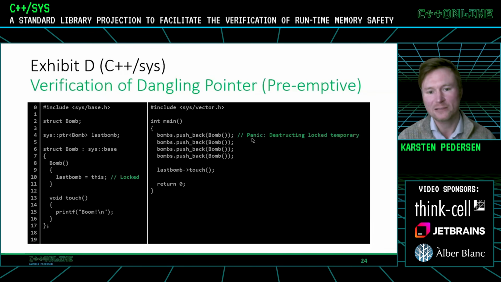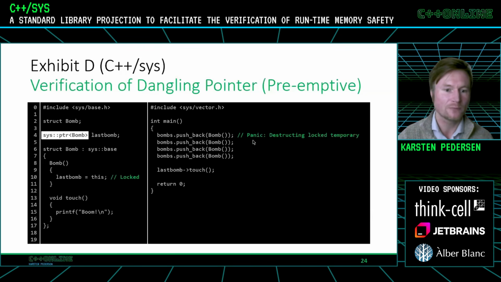So we're basically pushing back, no, we do it here, sorry. When we try to assign the last bomb, rather than it being a raw pointer, it's now a sys pointer. So we assign that, so it's now locked. This temporary gets instantiated, this gets called, but then when the temporary goes out of scope, if you recall, this sys pointer was basically a strict observer, which means if the object it's pointing to goes out of scope while this is still pointing to it, it'll literally just give a panic. Which is good. It means it sidesteps this issue completely.